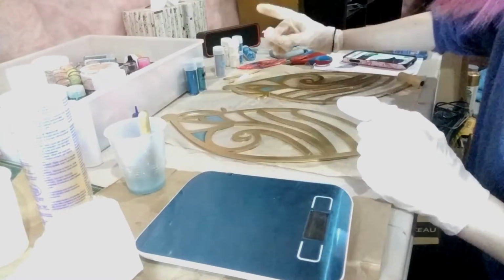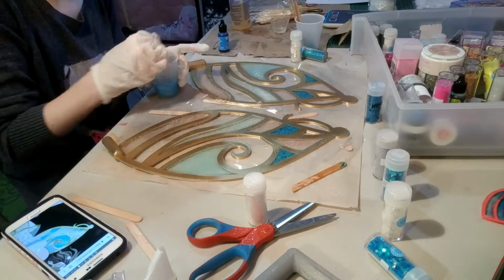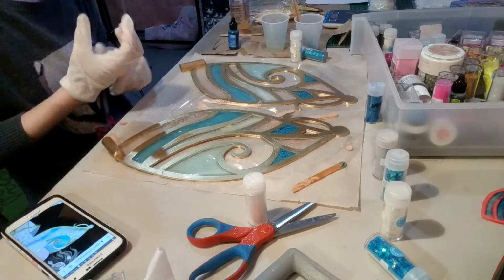To color the resin, I used glitter, along with some blue alcohol ink to tint the resin. Slowly and carefully begin to fill in the rest of the sections. My table wasn't quite level, so I had to add some popsicle stick shims to my wings to make sure that the resin didn't leak over.